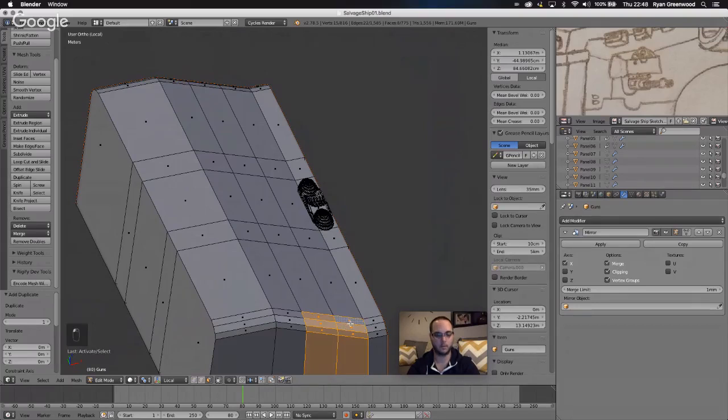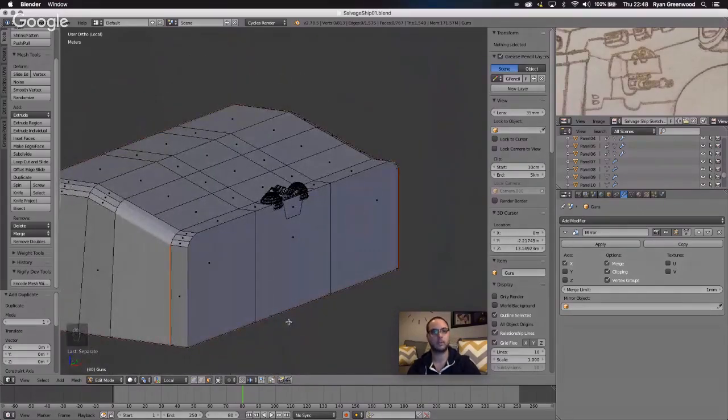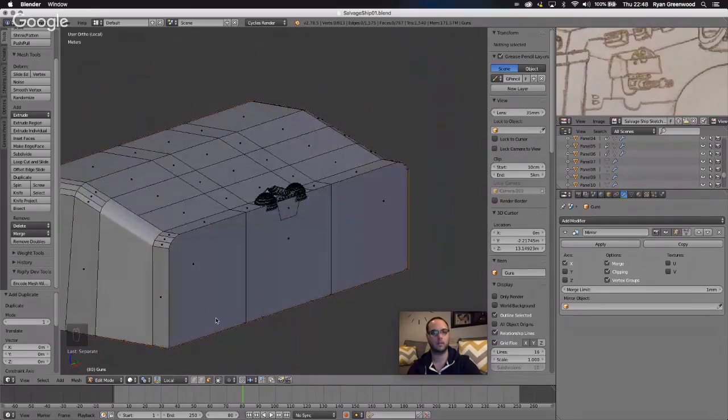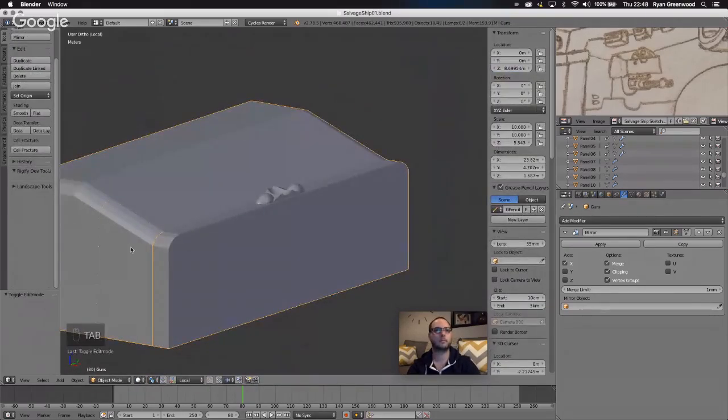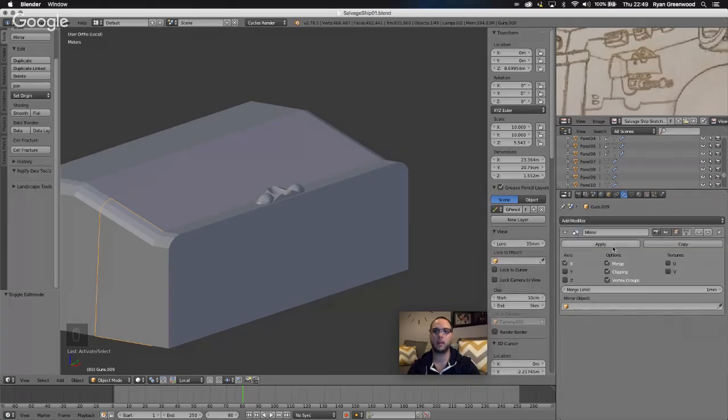We're almost there. Right. Now, as before, we select on it, we add a modifier, apply the mirror.